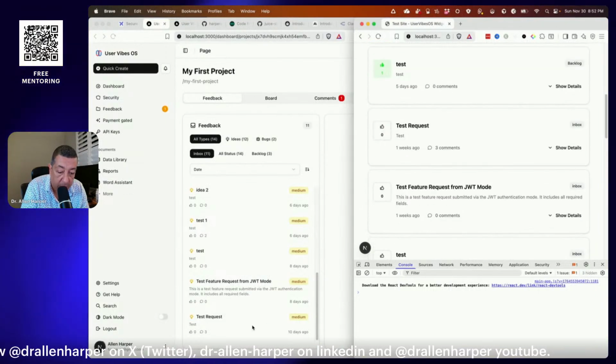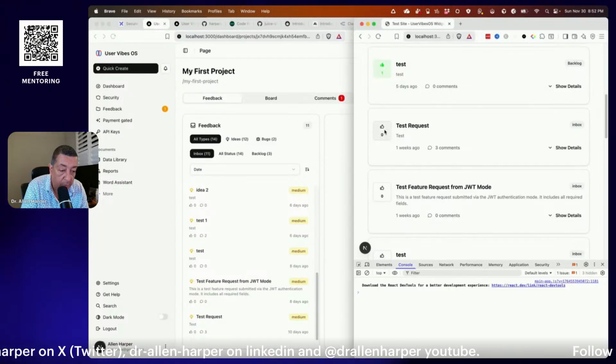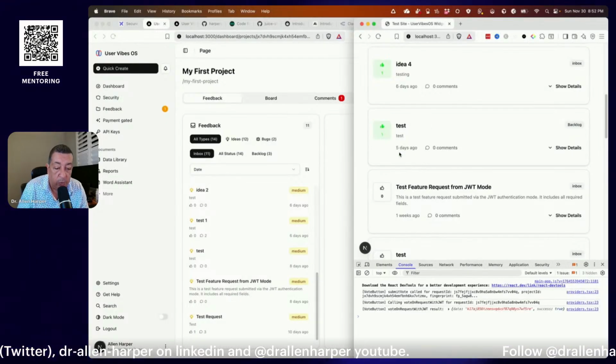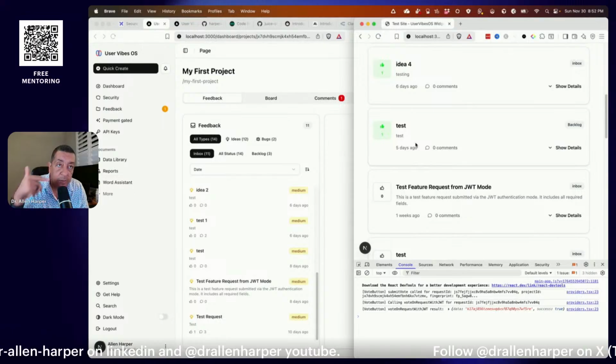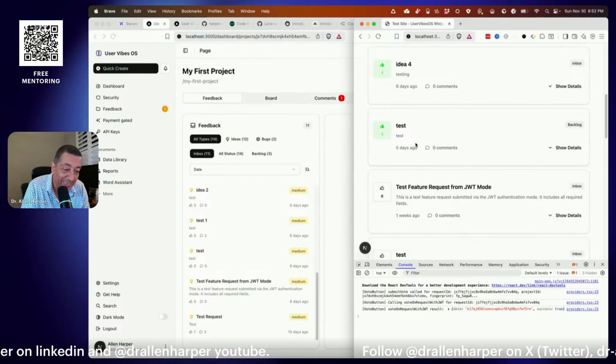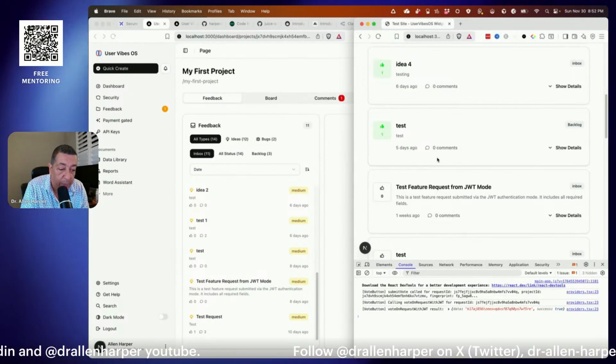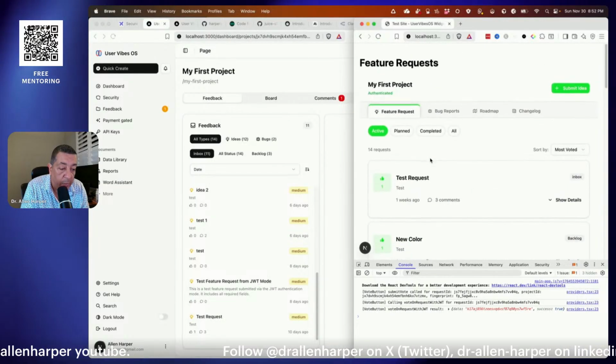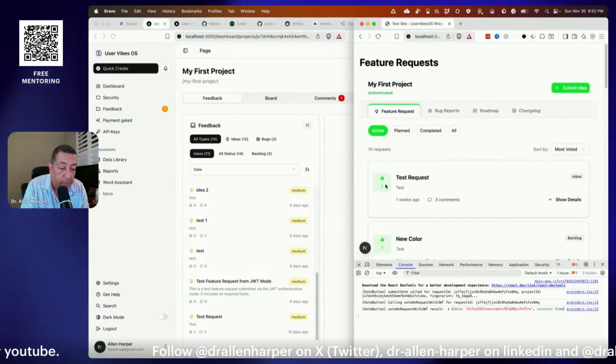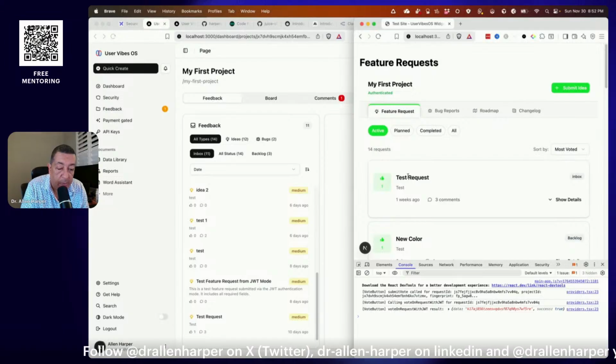Okay, so let me go to test requests. Notice down here. Okay, it does work now. Okay, I just had to refresh. Okay, user error. And the reason why it left here is because whenever you vote, these are ranked by vote count. So it went to the top of the list. Okay. And notice over here, it updated the number immediately.